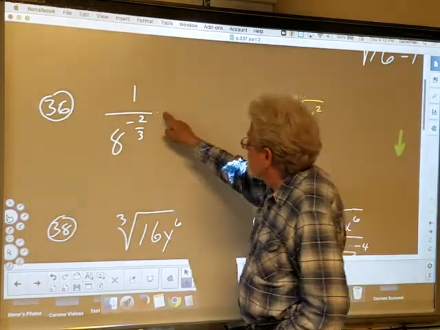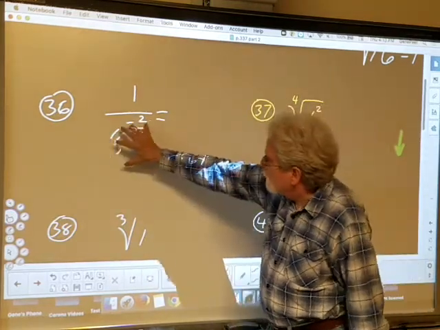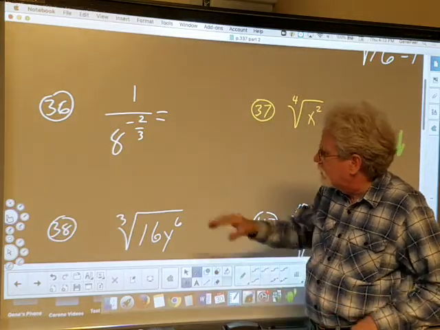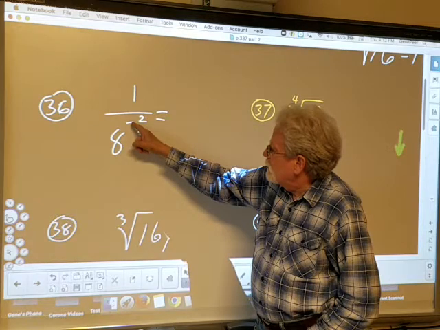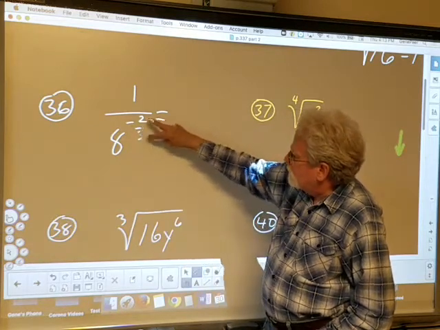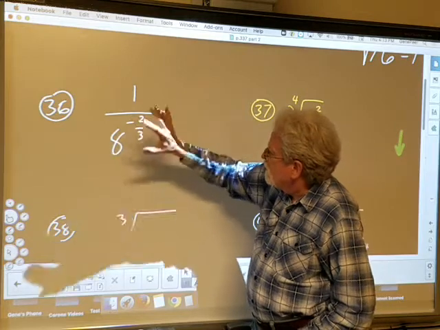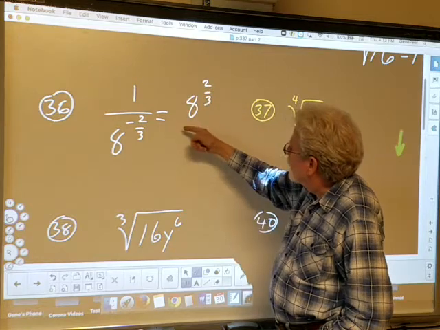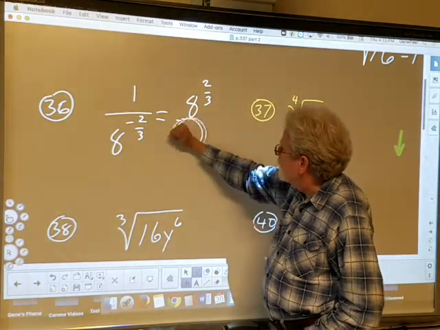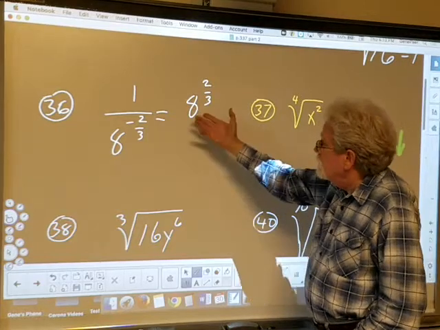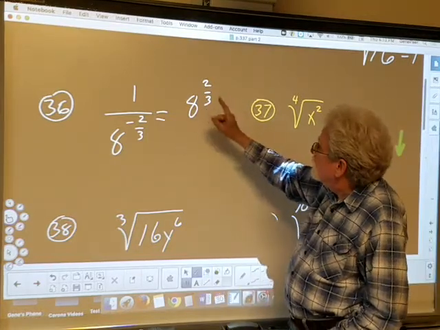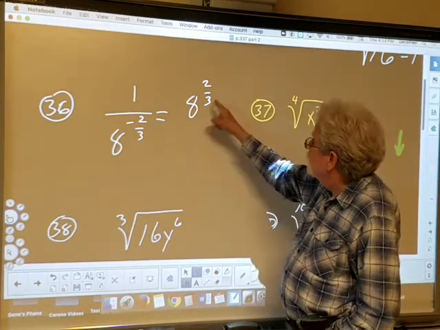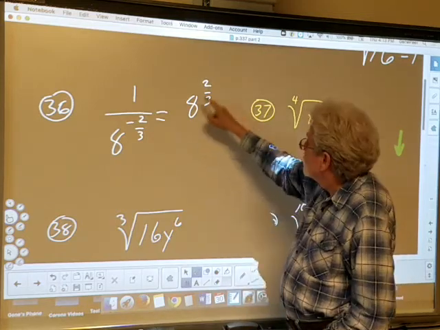For 36, again, negative exponent, move the whole thing to the other side. And by the way, I think we may have mentioned this in the earlier video, that negative exponent here does not say flip this fraction. No. It says flip the whole thing. So we end up with 8 to the 2/3. It turns positive over 1, but we don't care about the over 1 part, do we? From there, you can either just directly say, oh, I know what this means. It means to give me the cubed root of 8 and then square the answer. Yes. Cubed root of 8 is 2. Then 2 squared is 4.